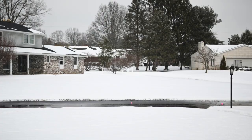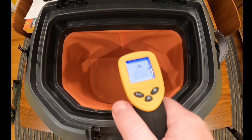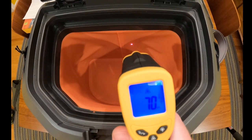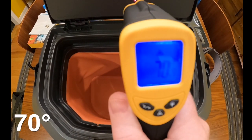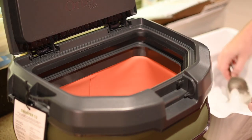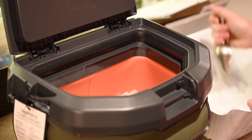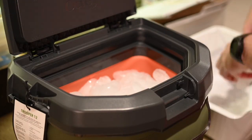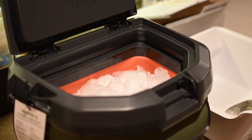Right now it's currently winter in the state of Ohio and we're averaging about 20 degrees outside. So let's test the temperature of the inside of the cooler. We've got 70, 70 again, 70 on the back wall, and our lid looks to be 70 degrees. Okay, we've got an average interior cooler temperature of 70 degrees, and that cooler's sitting inside a house which on average is 68 degrees. Let's fill the cooler with ice. Let's let it sit for 12 to 13 hours, and we'll retest the temperature and identify any ice loss.